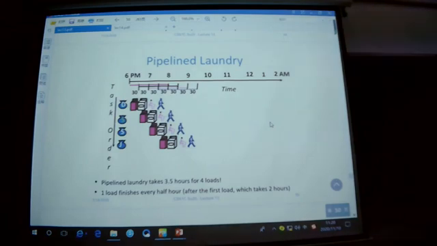But in pipeline laundry, steps overlap, and 1 load finishes every half hour after the first load, which takes 2 hours. After 2 hours from 6 to 8, these 2 steps are complete.